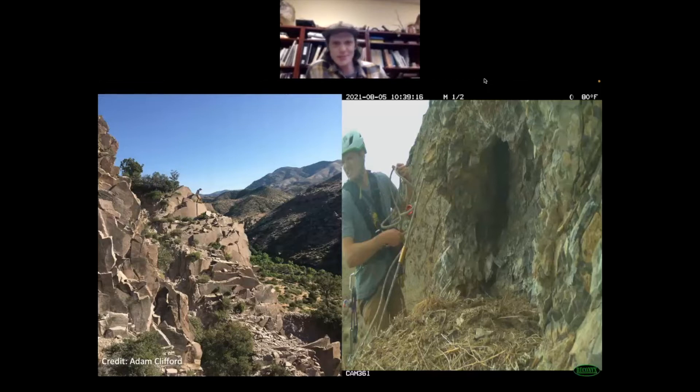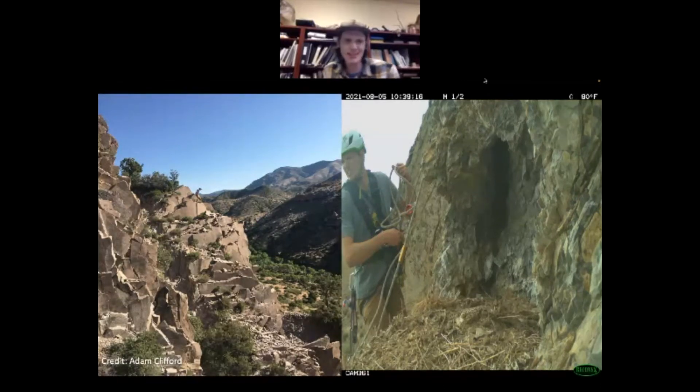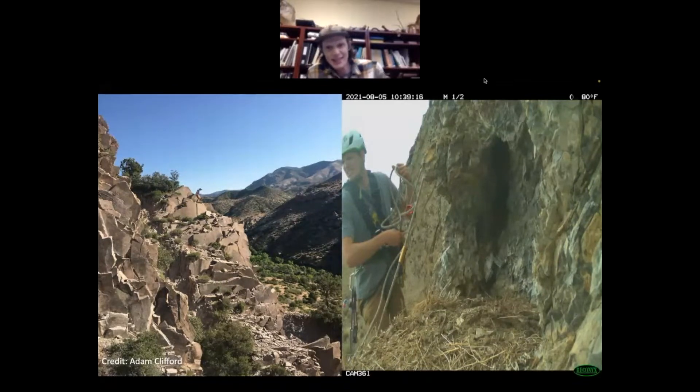For the past few days I've been doing about 12 to 14 hour days accessing nests and sampling birds — a lot of hiking up to the tops of cliffs, repelling down into nests, and dealing with the smell of prey remains. It is a lot of work: heavy packs, long days, and it's been very windy lately in Utah, so that has taken a toll. Bear with me, please.